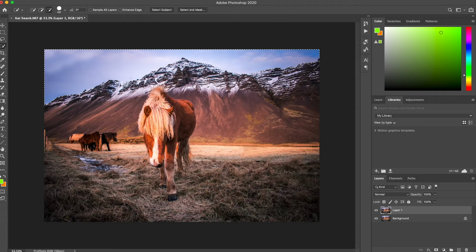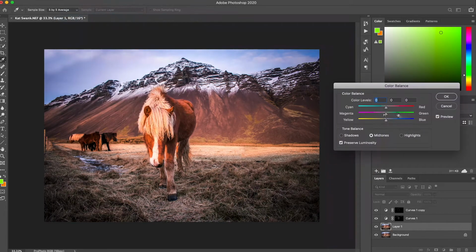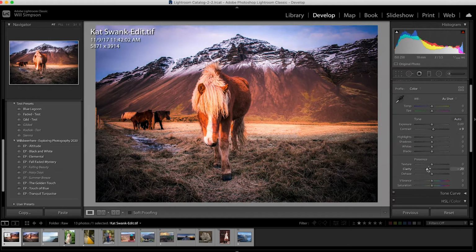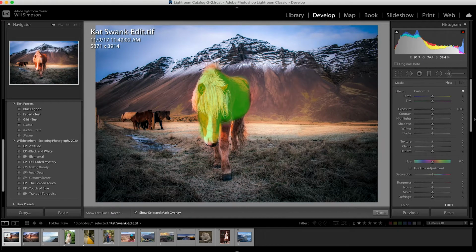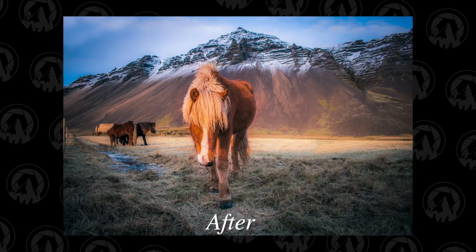Then I did a kind of a dodge and burn to really give it separation between the mountains and the sky. Once that was done, I did some color balancing to kind of cool down the shadows but heat up the highlights, and then brought it back into Lightroom, did some minor adjustments, contrast, clarity, did some curves adjustment, and then I used the brush to highlight just the background to kind of really create separation between the horse and the background. And then after a few adjustments, here's the before and here's the after.